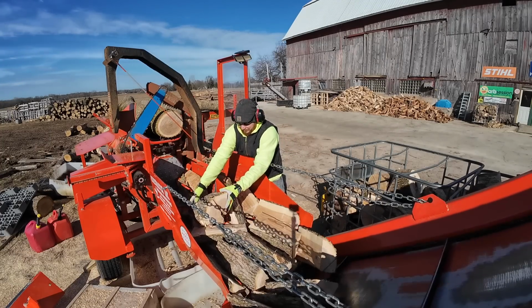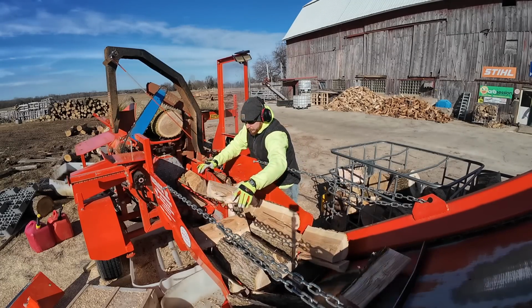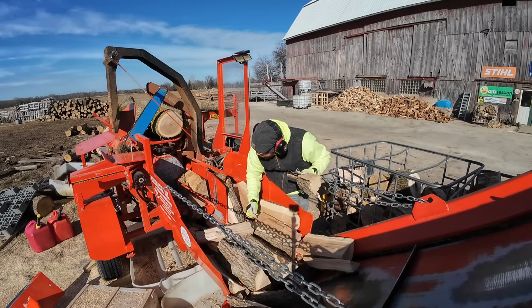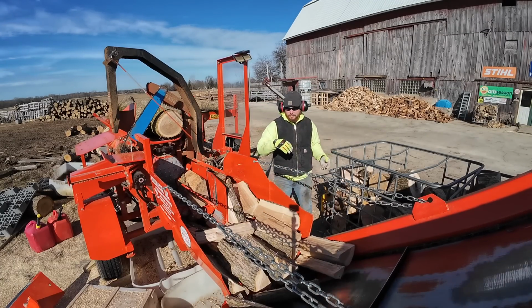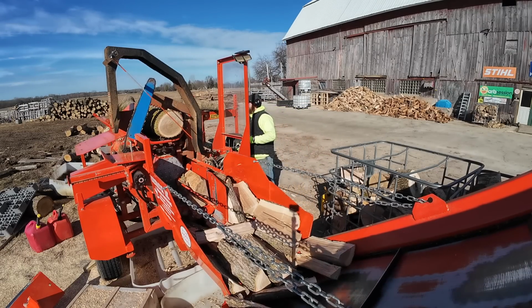Here, I think he's going to seize a piece. Yeah, there's the small one. He remembered to pull that out of there. I told you he was smart. He didn't get that from Kenny. So yeah, you kind of clear that. There should be another one underneath there somewhere, but he's got to advance it here.